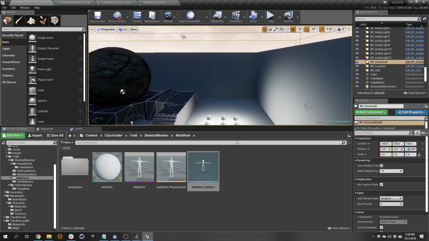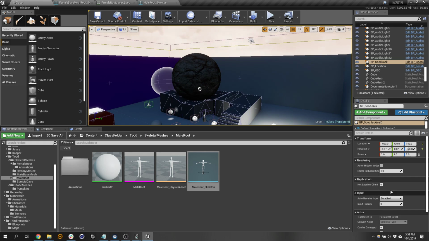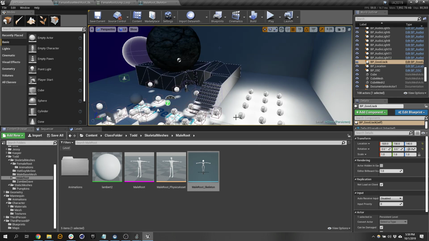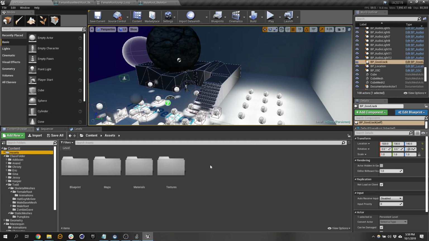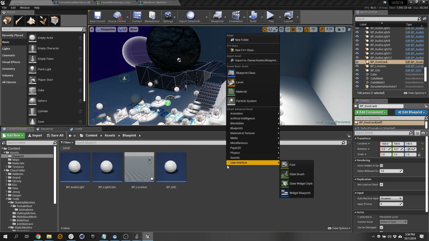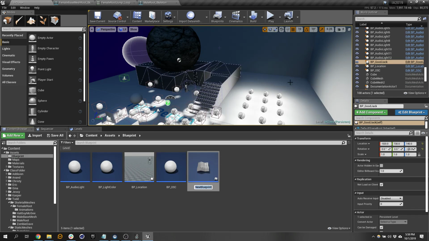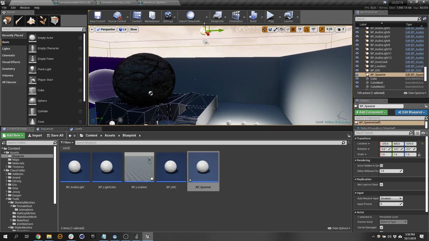So what I'm going to do is create just a volume, an empty space, and I could do this in my level blueprint, or I could do it in a class blueprint. I think, because of lack of time, I'll do it in a class blueprint, but we'll kind of combine the methodologies. I'm going to say new blueprint, BP spawner, and I'll put it into the world up high, into the sky.